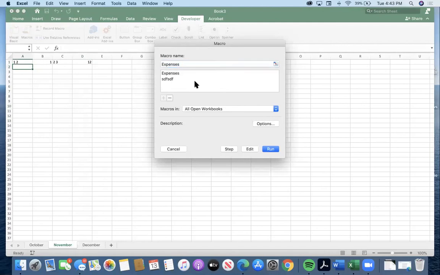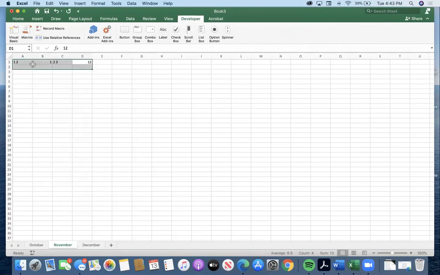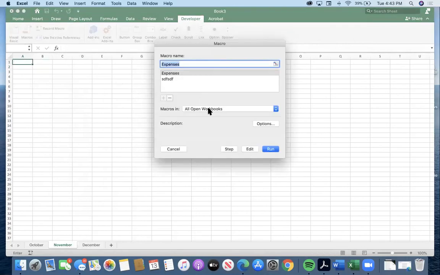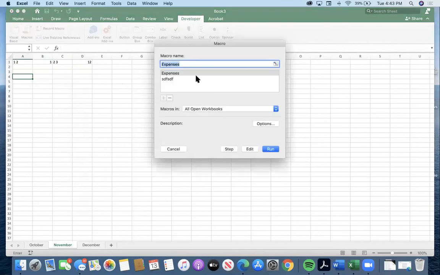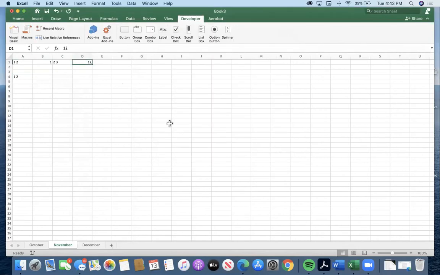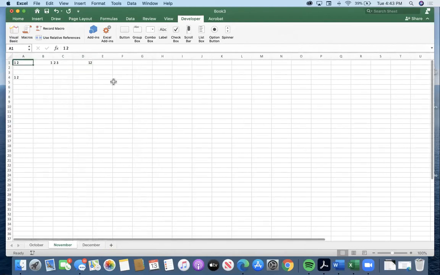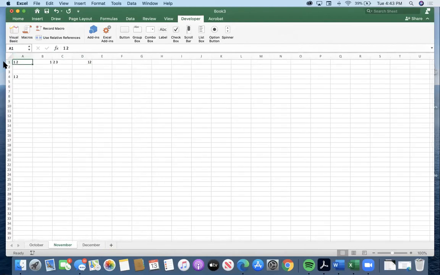Does it take into account the row, or does it? No, I don't think. Oh, let's see. You might be correct on that. Yeah, so it has to be in the same row. So it has to be in the exact same format you did it in. So if I tried to do it down here, I suppose. No, it worked. It was just being weird for a second. Okay, so it works now. Yeah, I guess it takes into account the row and column.